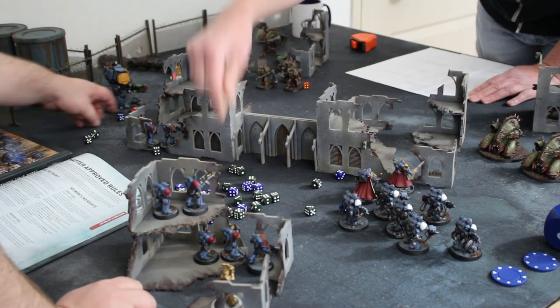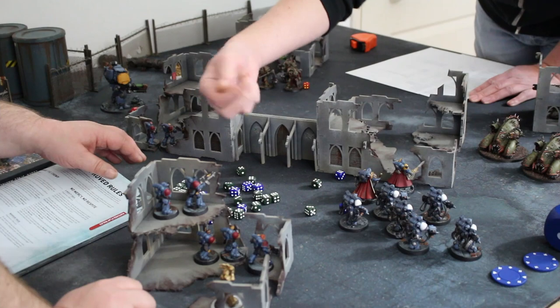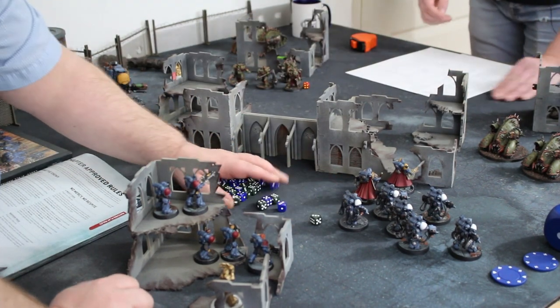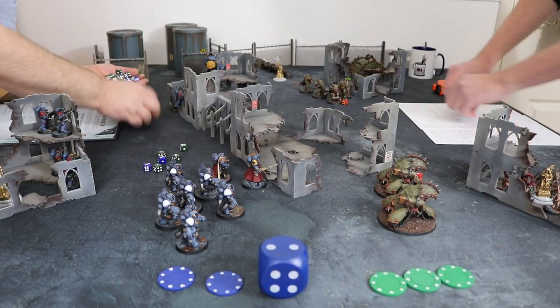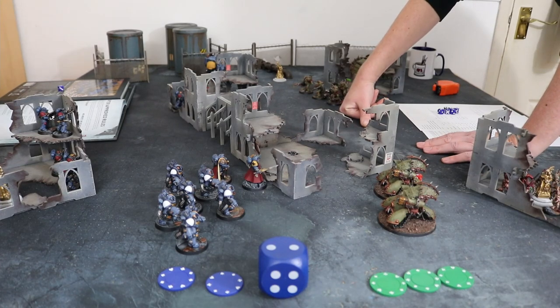Right, so that's a miss. These are hits. That annoys me that the twos on the green dice are slightly different orientation on some of the green dice. Oh, boo! That's not bad going. Right, they're wounding on fives. Come on, then. This is aggressors at their best. That's a lot of dice, man.